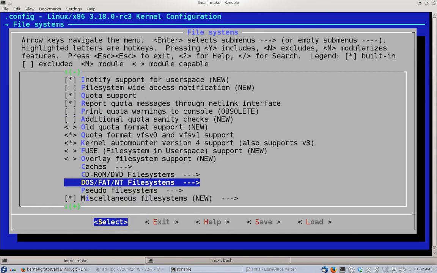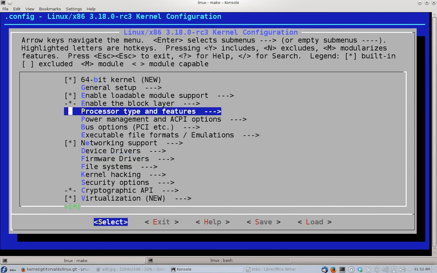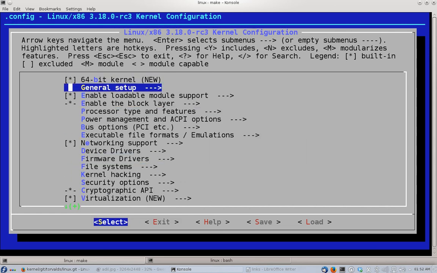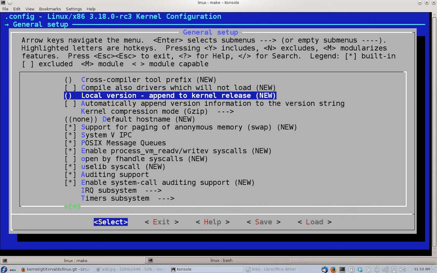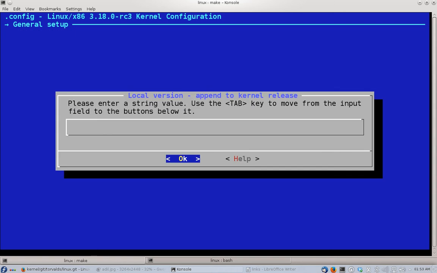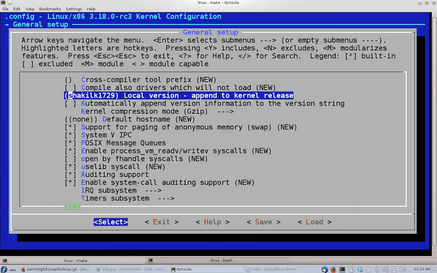Before we exit, I would like to show you one more thing. If you go to the general setup, there is a local version. If you select this local version, you can type a string, which is the version you want to name your kernel as. It's good for identification purposes, but it's not necessary. For my kernel, I will just say shekilk1729 as an identifier.